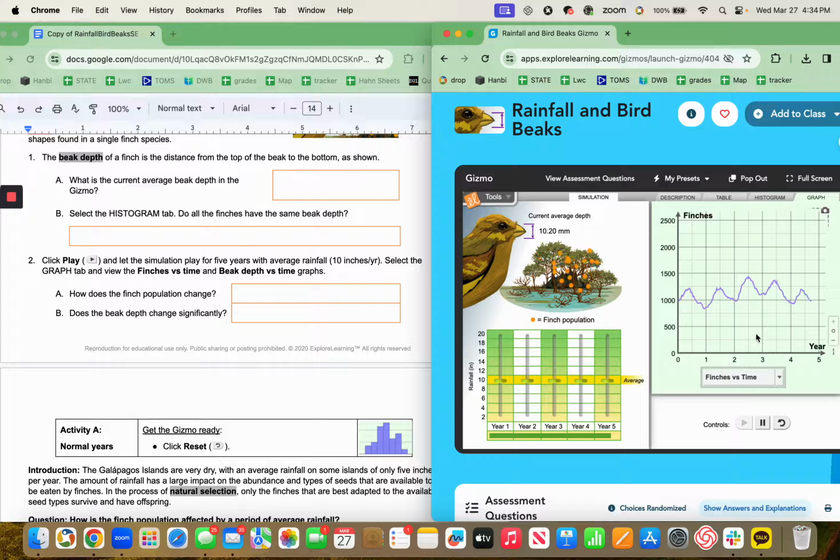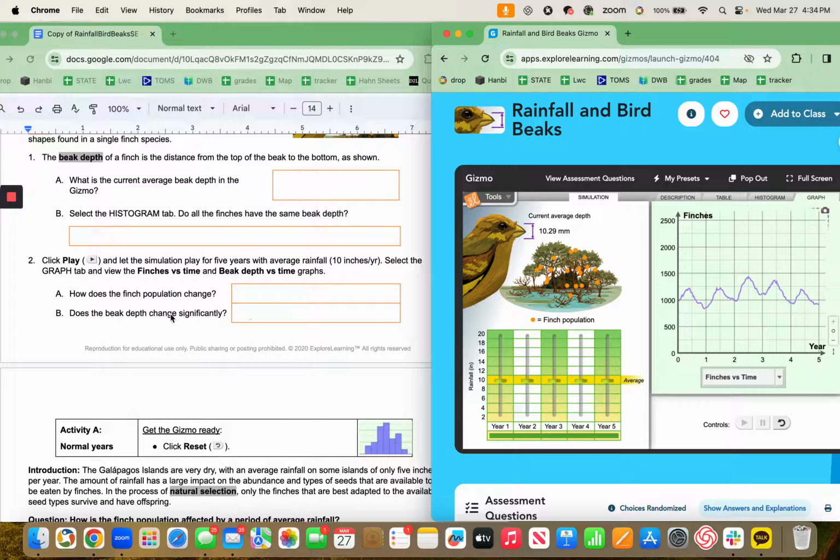And we can see that after 5 years, here is the population of finches. The population of finches seems to be staying around 1,000, right? That's how many we had, about 1,000, and it tends to kind of fluctuate depending on the time of the year. So this is kind of the early part of the year, this is the end of the year, early part of the year, end of the year. So you notice that the population seems to be increasing in the first half of the year and decreasing in the second half of the year over time.